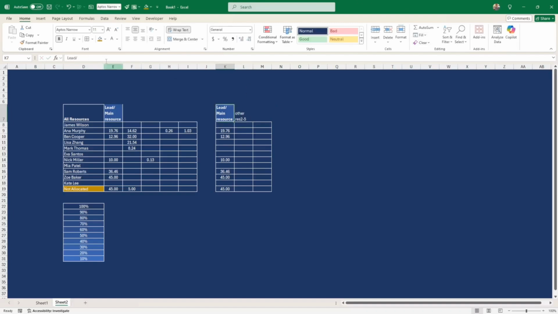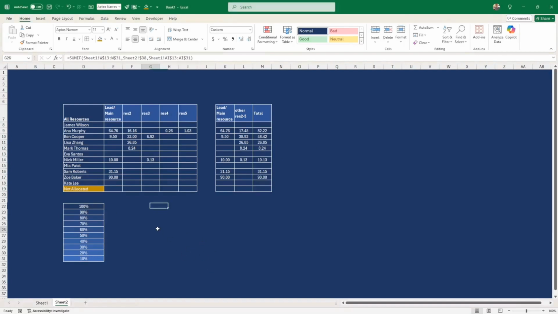Let's wrap that up quite literally. So we're just going to put this, and this will be the total. So here I can do a sum of those 4 cells here. So that will tell me that this resource is working at 19 days as a lead and 15 as another resource. And here, just a matter of doing a sum as well. So I can do an auto sum as well. Let's not get carried away. Only those 2, please. And I add a dot here, not sure why. And then I do the total here.